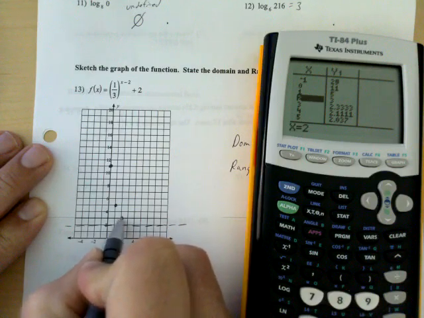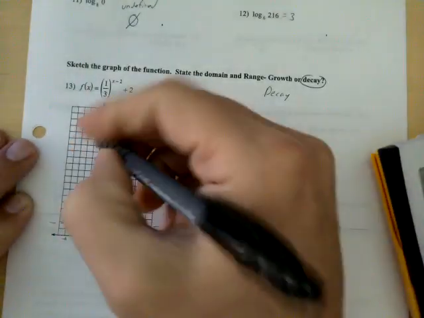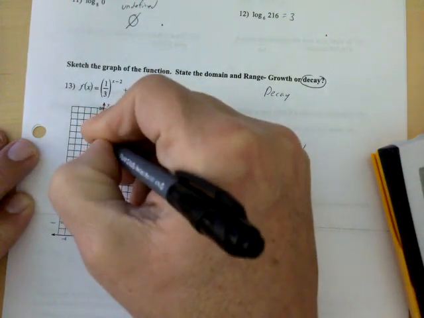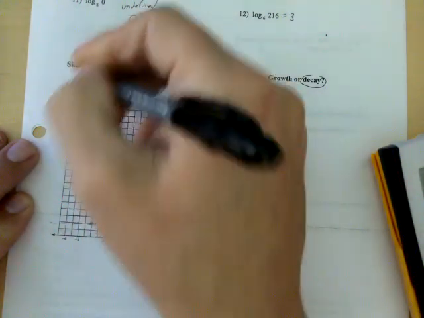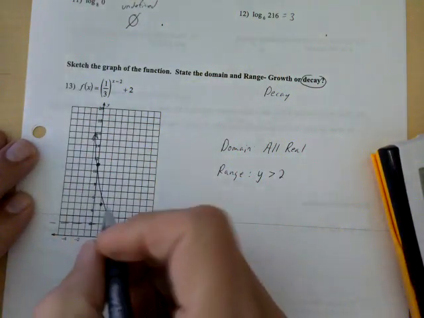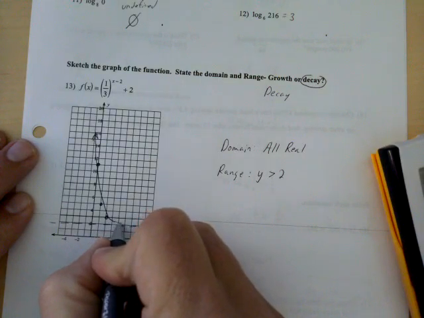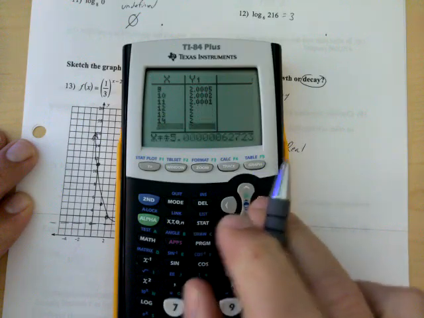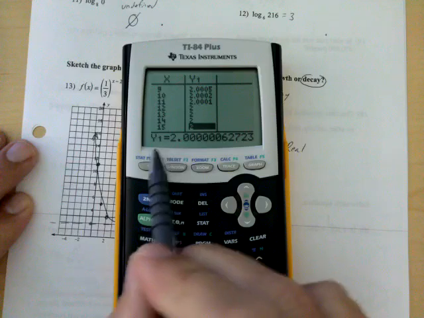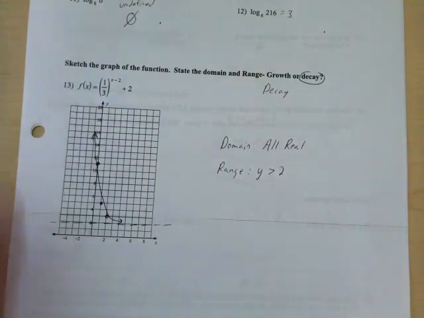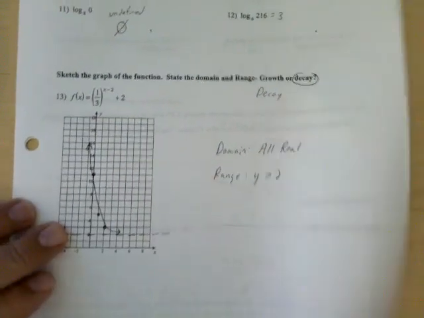And we can do 2, 3. Just make sure when you connect this, you make your curve. Okay, so it curves down very quickly. Draw an arrow up, because eventually it's going to get really large numbers as your x values are getting smaller. The y values get really large, and then here, as x gets larger, you're getting closer and closer to an outcome of 2. So even when the calculator says 2, again, it runs out of room. It's really not 2. It's always going to be above 2. Okay, so just keep that in mind when it comes to graphing exponential functions.